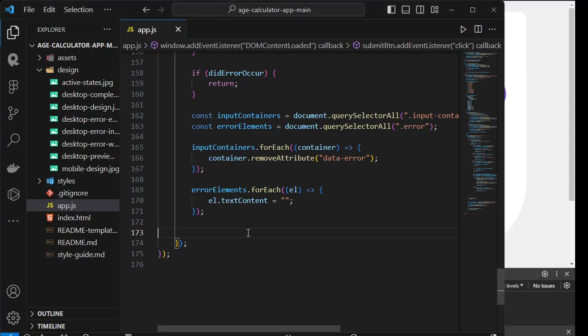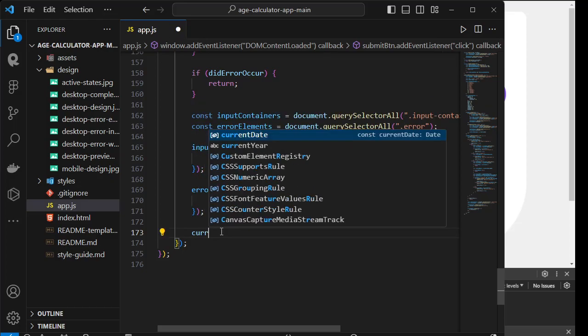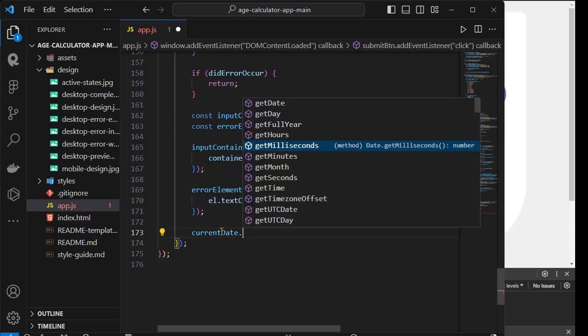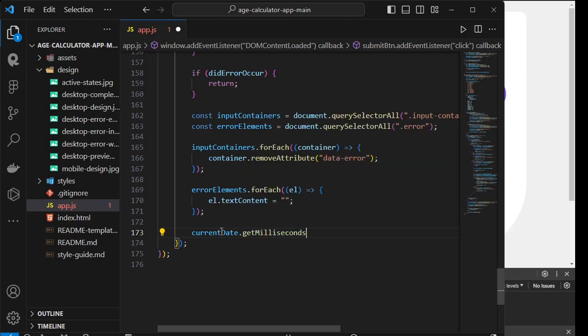Okay, so first, how do we calculate this? For example, we have the current year. Let's say current date dot get milliseconds maybe. So let's try to console log this.